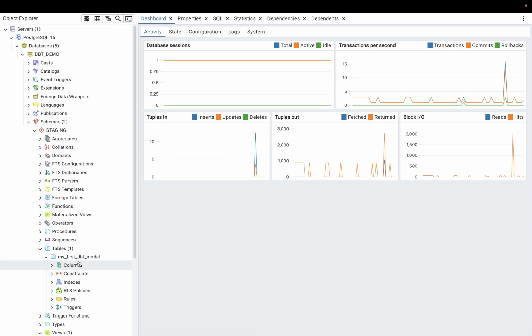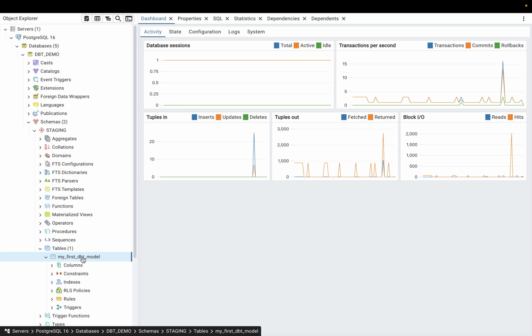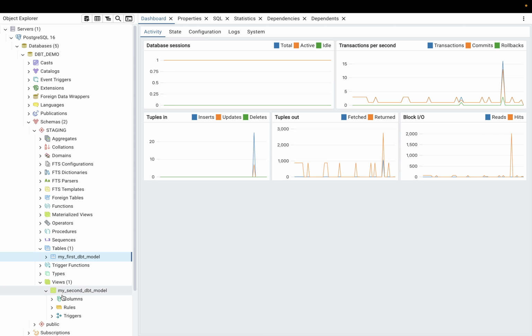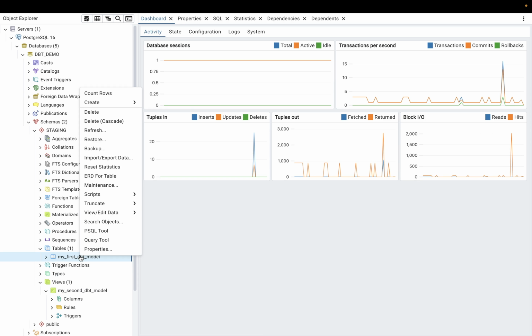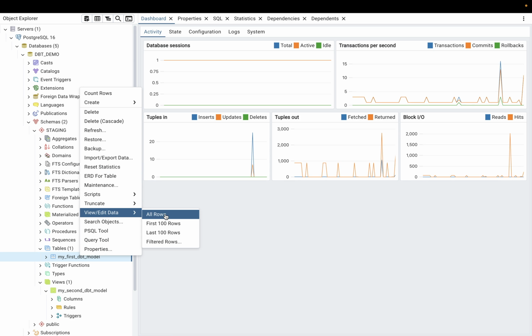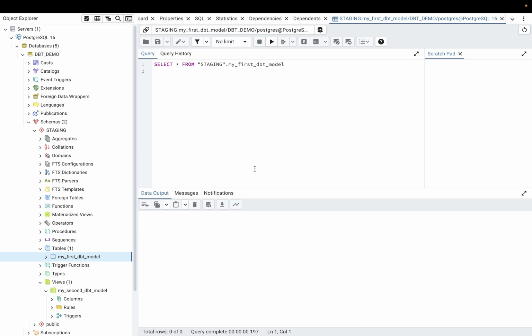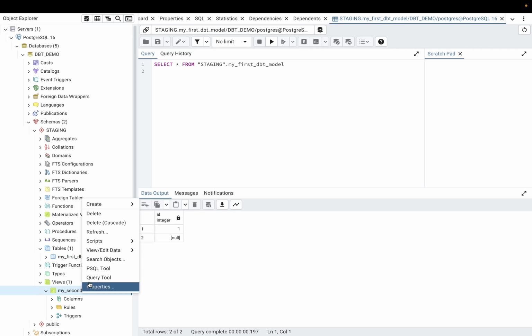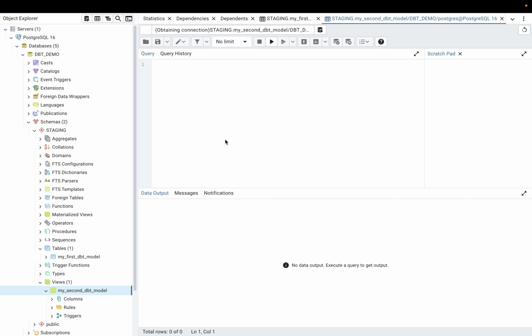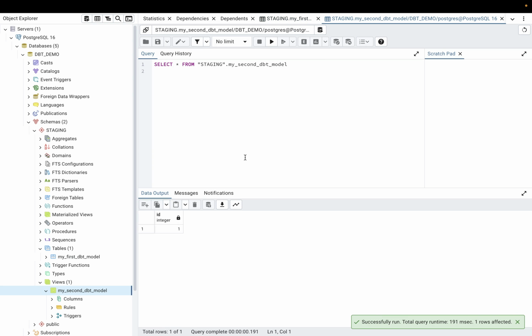You can see now that we have a table called my first dbt model and a view called my second dbt model, and you can query and view the data from right here. You have one or two rows here, and we can do the same with our second dbt model. Okay, so there we go.